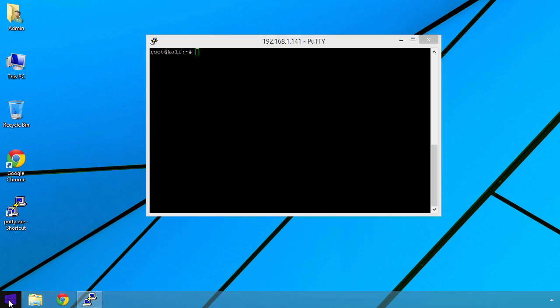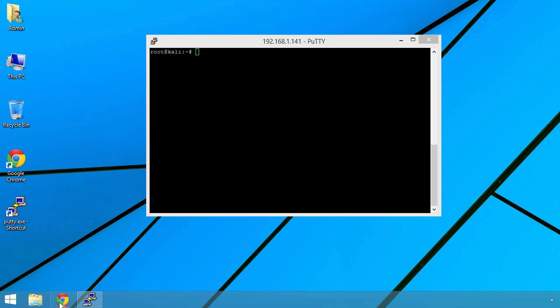If you're using the Raspberry Pi image like I am in this video, you will need to install it. As the Raspberry Pi image is smaller in size than the VirtualBox image, some utilities are not available by default in this image, so we will need to manually install them. However, this is a straightforward process.